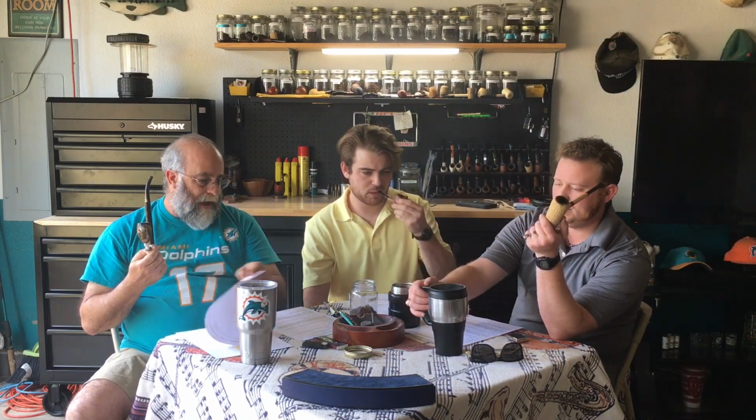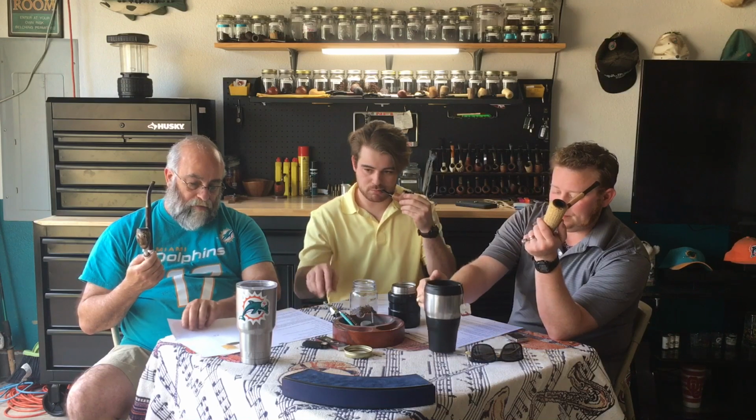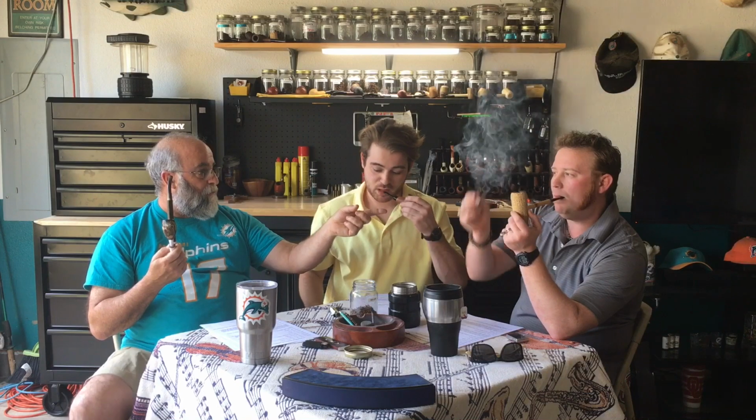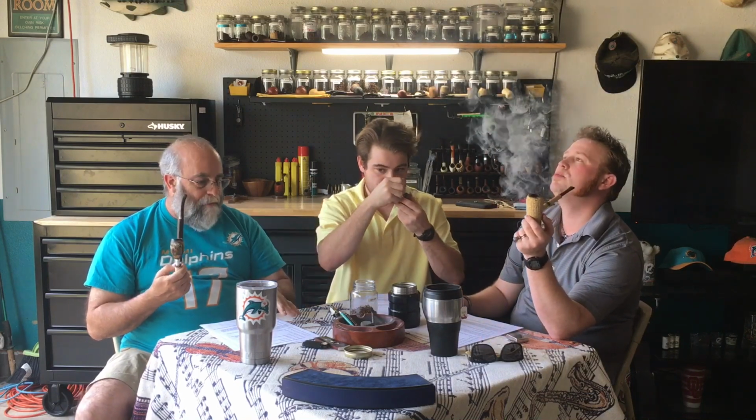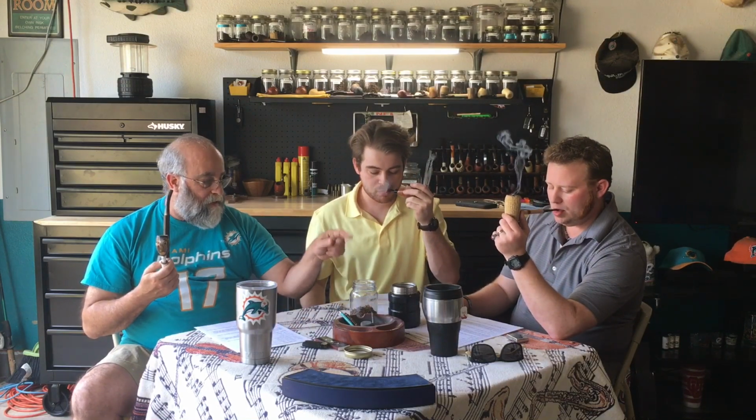So I got this from Cup of Joe's. You can get it when they have it from Smoking Pipes and a couple of others, but it is a little difficult to get. Strength is medium, taste is mild to medium, and we will go ahead and start talking about all the other things. So, this is your first tasting. This is like your second tasting. This is my about 5th tasting on this, so we can kind of give an idea of what we think about it.